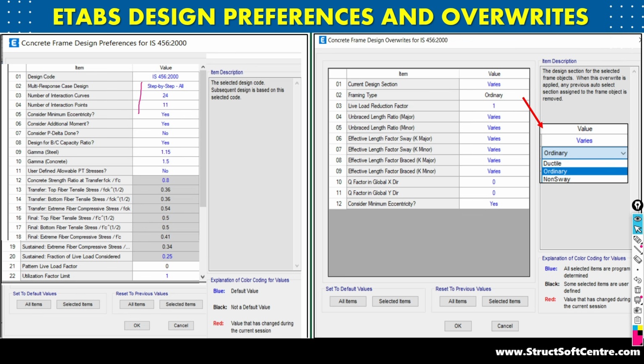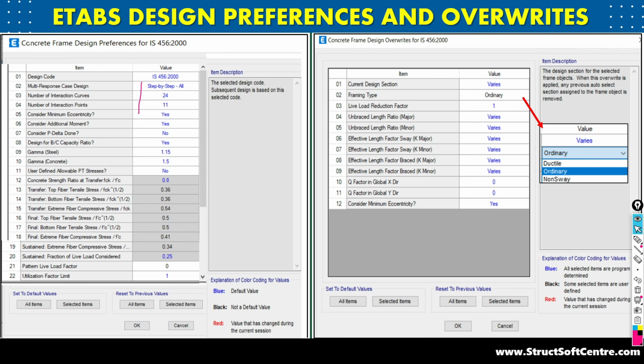of the column section size 230 by 800. That section size is not even required for G+8, 9 फ्लोर बिल्डिंग. उतने फ्लोर के लिए बिल्डिंग के लिए इतना सेक्शन का रिक्वायरमेंट नहीं है. आप G+1 and 2 फ्लोर के लिए लग रहा है, because you are not sound with the basic concept. You are not sound in all these design parameters, how to set all these things, what to choose.